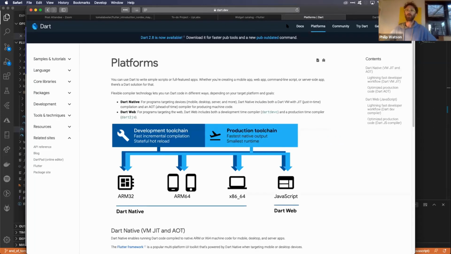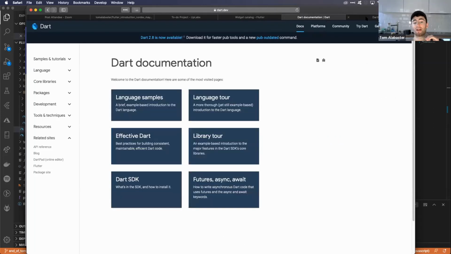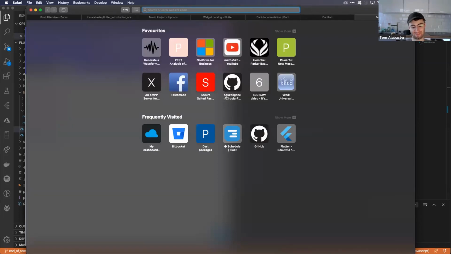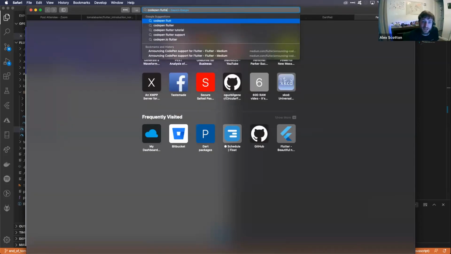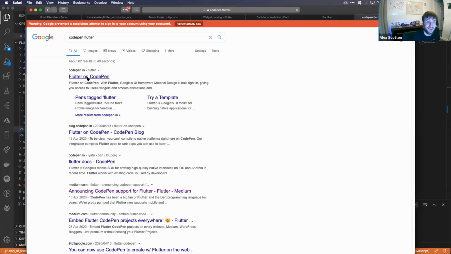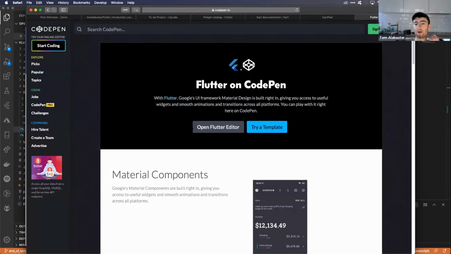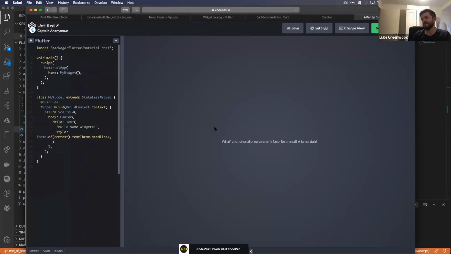So yeah, and to answer your question, the Dart docs and the DartPad, or Flutter DartPad. Those are cool. Kev has also popped in that CodePen now supports Flutter as well. I was going to mention the CodePen version. Yeah, nice, it's really cool. They announced support for that a month ago now. Too long ago. Yeah.